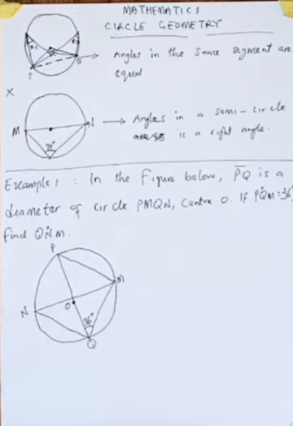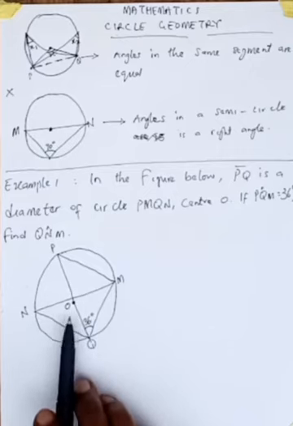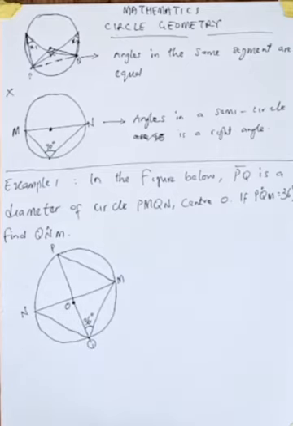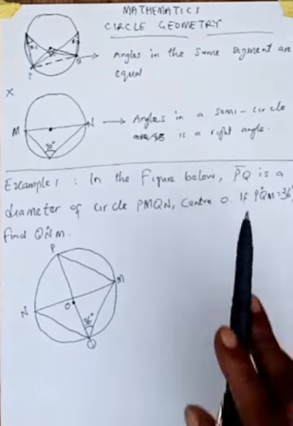If we can recall the property we treated in the last class, that one was angle at the center is twice the one at the circumference. When we observe this, we can see that we have angle at the circumference, but angle at the center is not stated in this situation. So that property is of no use in this scenario. It shows that we have 2 more properties we can make use of: angle in the same segment as well as angle in a semicircle.